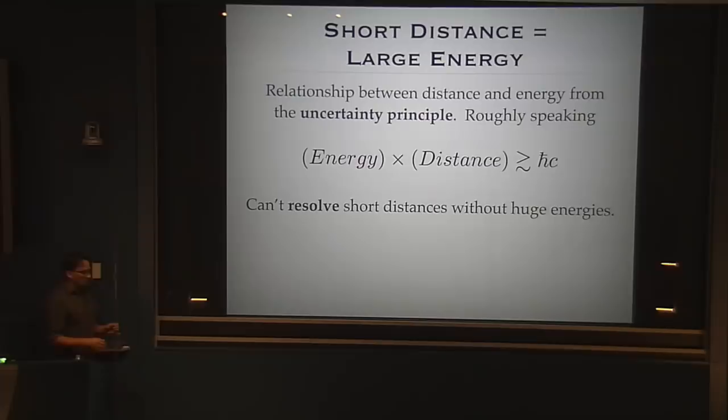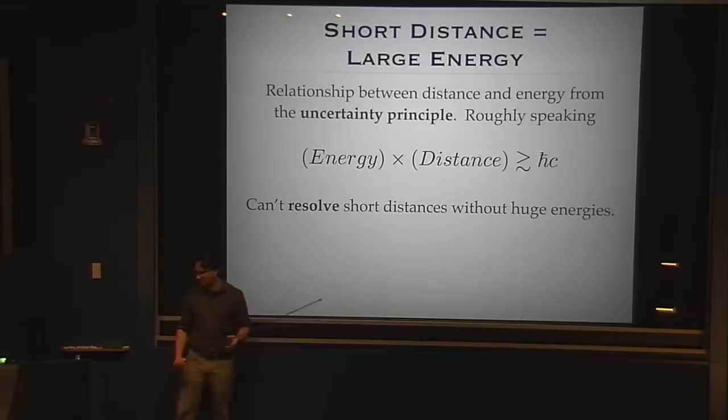So why are we high-energy physicists? We're high-energy physicists because of quantum mechanics. There is, in quantum mechanics, the famous Heisenberg uncertainty principle, and I've changed it a tiny bit from how it's usually presented, but roughly speaking, it says that if you want to look at something that's really small, at a very small distance, you need a big energy, because the product of these two things, what you get when you multiply them, is bigger than or equal to Planck's constant, the quantum mechanical constant h-bar.